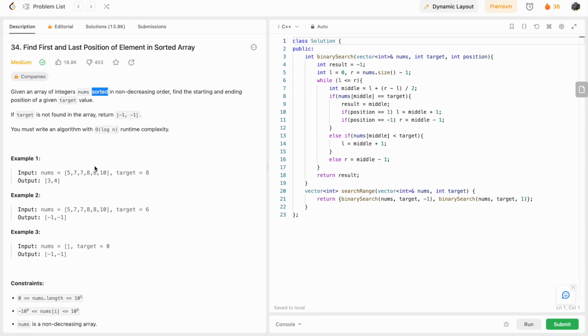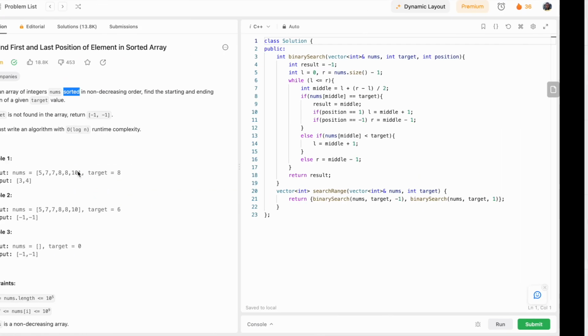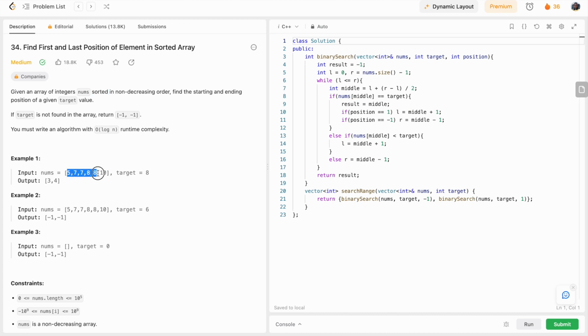Okay, so let's dive into our core algorithm. Before we do so, let me give you an example. Let's say you have an array like this, and you want to return the left and the right, that means the first and the last position in this array. The solution is actually 3 and 4. Why 3 and 4?